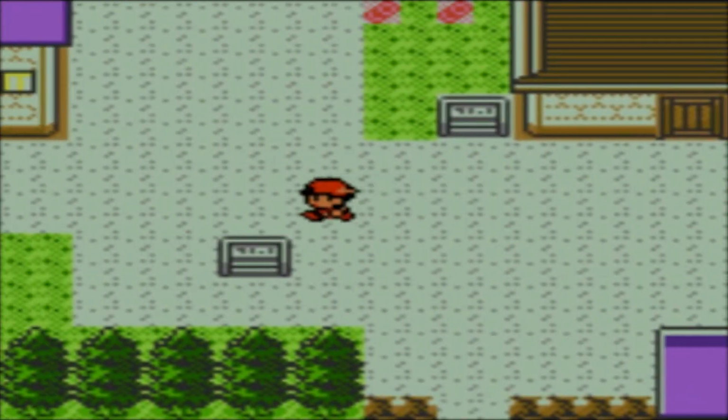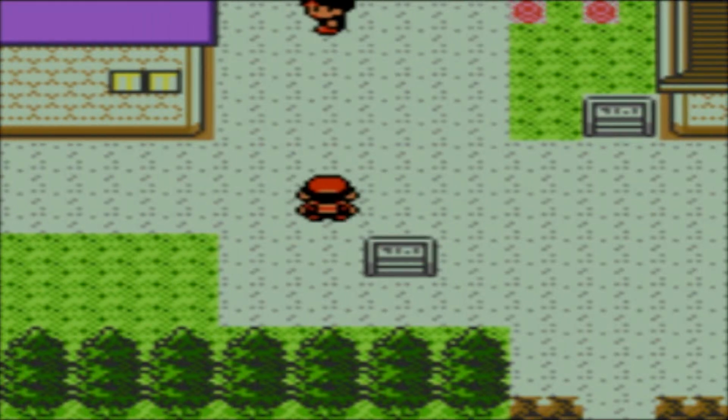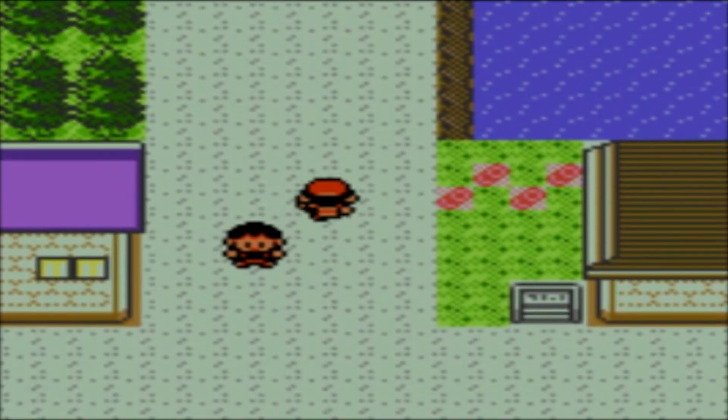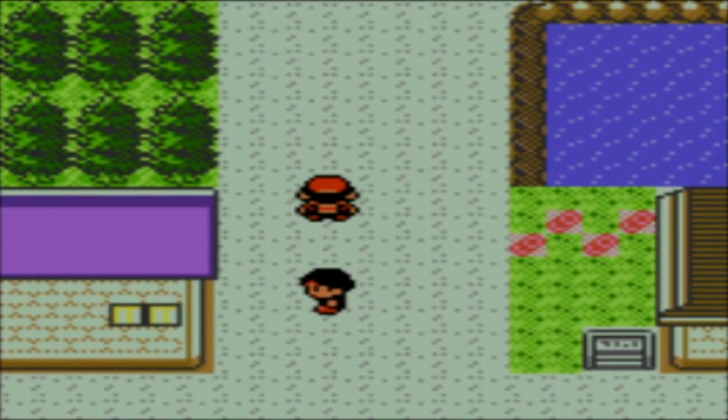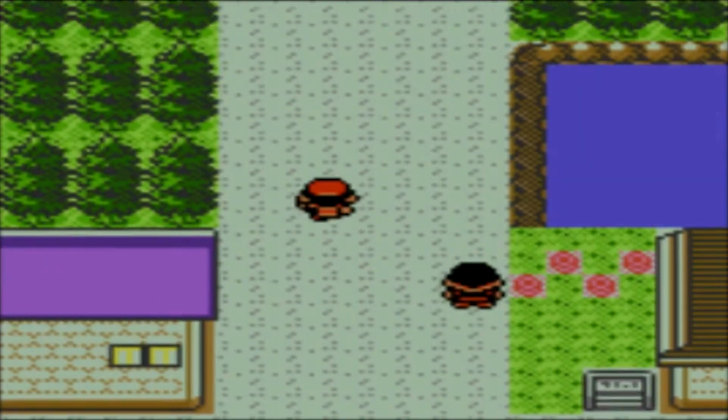Last time, we took a trip over to the ruins of Alph and uncovered part of the secret of the Unown, and we only caught one of them because we didn't have a lot of Pokéballs, because we didn't really have a lot of money. We've got more now, but I haven't gone and bought more Pokéballs because I am unprepared for things, apparently.